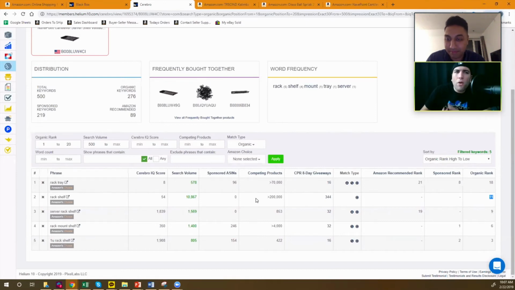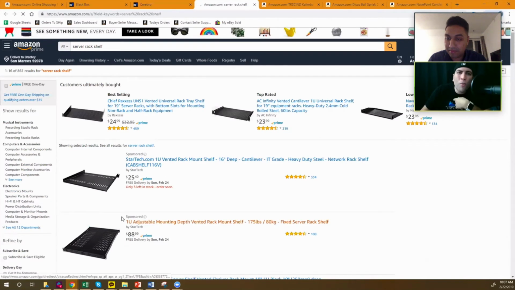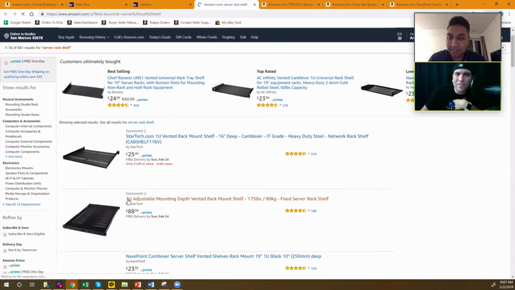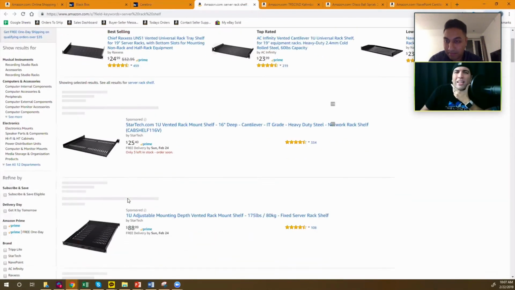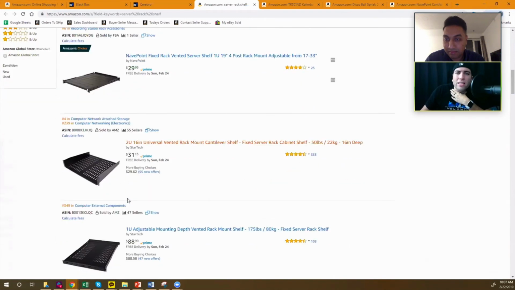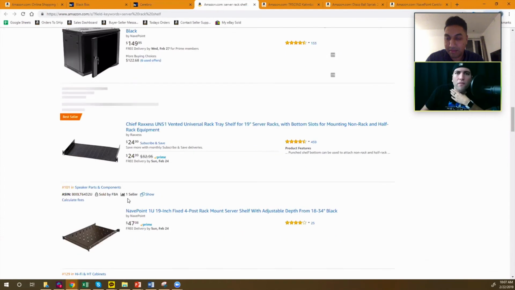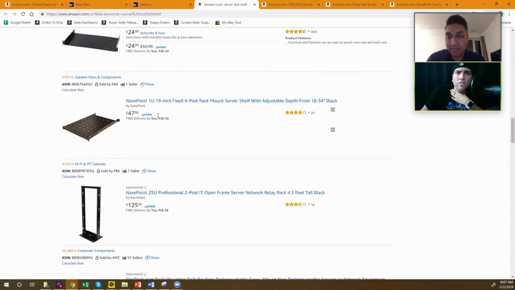So now the next step is, if I think that one of these two is the main keyword, I'm going to go ahead and pick this one. Let's just say this one. I'm going to actually search for it on Amazon. And now I'm like, oh, there's that one U. Okay, so it is some kind of term here. So that tells me something right there. So now I'm looking here, and yes, this is definitely a very relevant keyword, because all the results visually look like it. And hey, isn't this our product here?